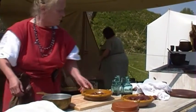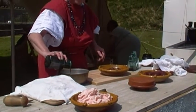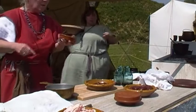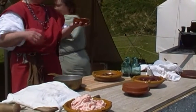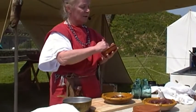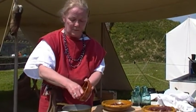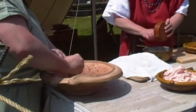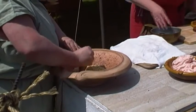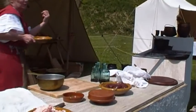Right, with our liver, what I'm going to do is marinade it again with a little bit of fish sauce. And I'm also going to use this, which is lovage seed. If you wanted to recreate this recipe at home, and you don't have lovage because you don't live next door to a mad Roman reenactor, you can use celery seed. So then we'll chuck our liver in there. And what you can do with this, if you're having a barbecue, is skewer it and make kebabs.